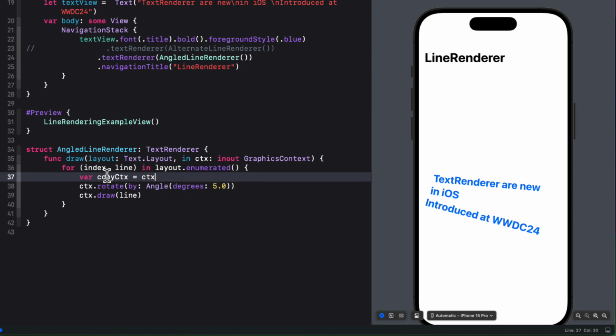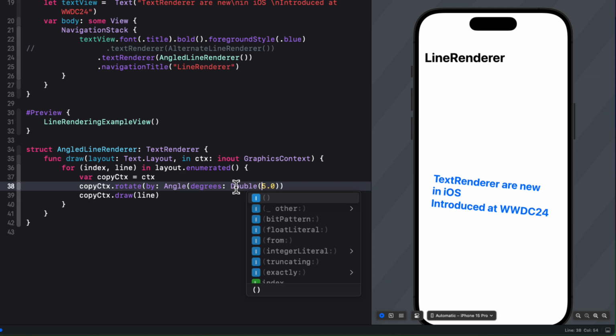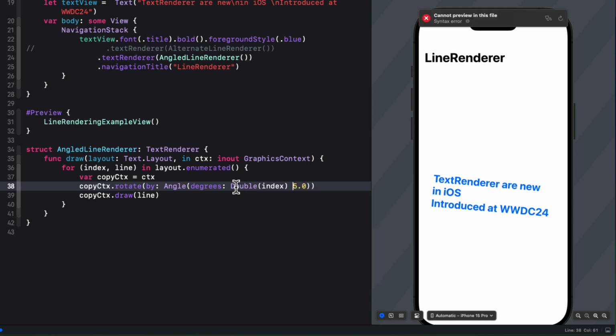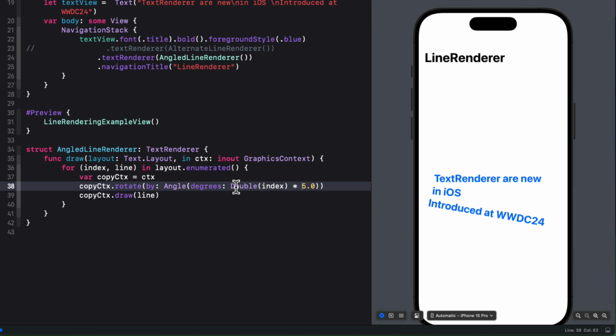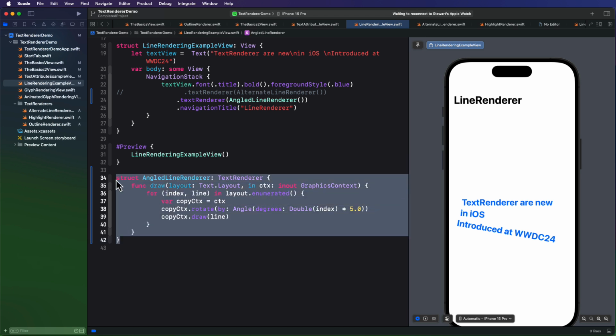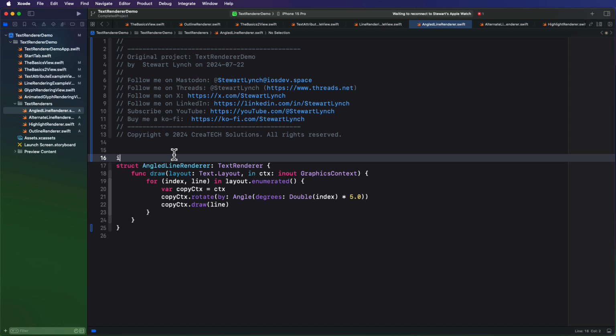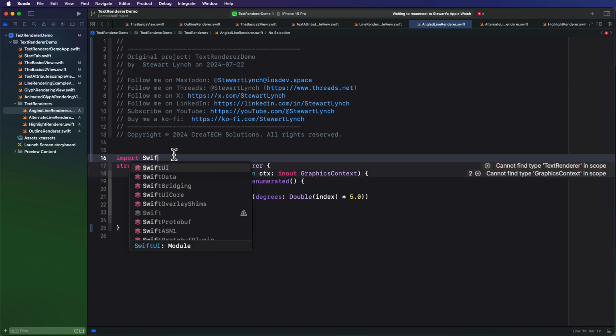And then use that context for our rotation. And then we'll use the double of the index times 5. So it'll be 0 on the first iteration, so 0 rotation, and then use the copy context to draw the line. This is better. Let's cut this out then and add to the text renderer for our new folder.